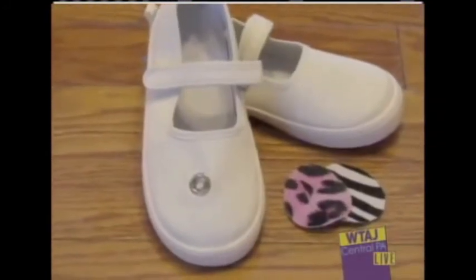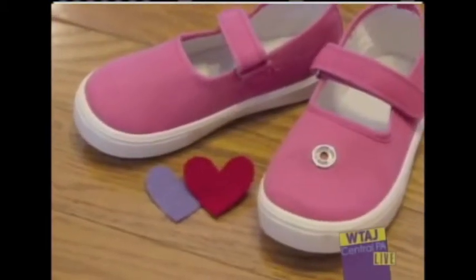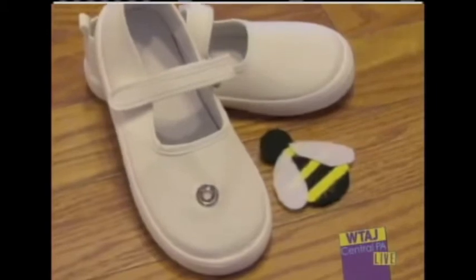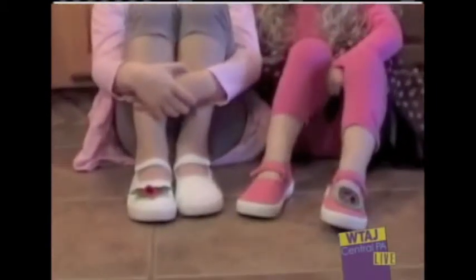So are you nervous? Are you confident? How are you feeling about this contest? I really don't know. I'm very hopeful. It would be a wonderful thing if it came to be, selling my product at Walmart. Otherwise, I think it's something that's interesting, and I've had some people ask me about it and how to get shoes for their children. So it could become a business venture. We don't know. Could be big.